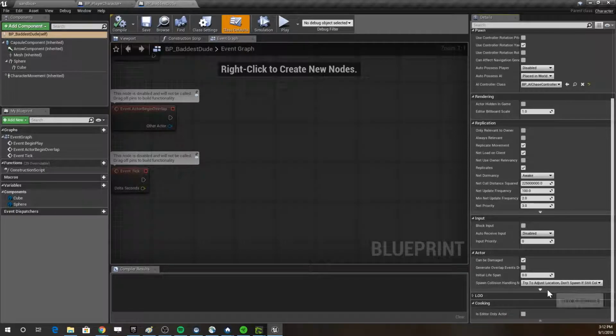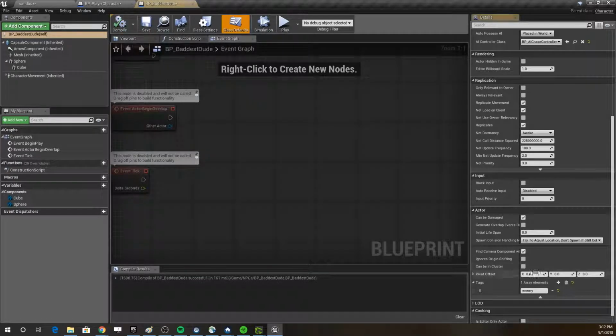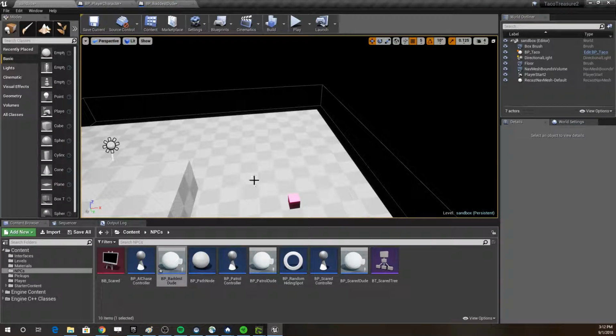They should really put this somewhere easier to get to. I think I know why they don't, which is that there's gameplay tag and then there's tags. And gameplay tag is, I think, something they're moving towards in the engine. It has hierarchies built within it. It's not just single level stuff like this, but we definitely can use it. So enemy, compile that. So now this has that tag of enemy on it.